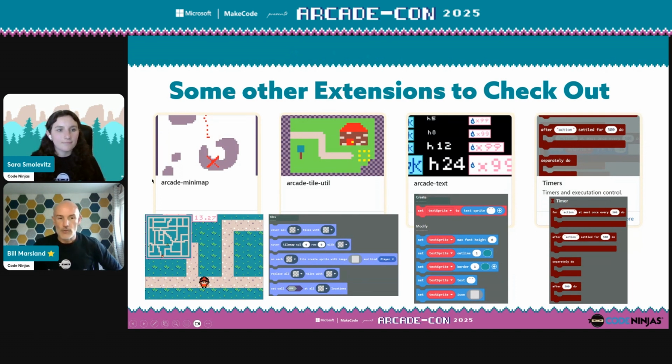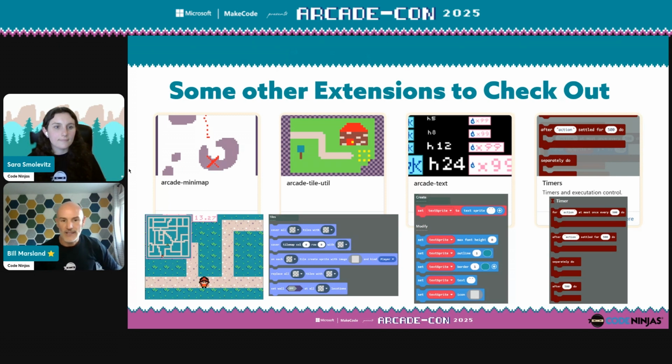Arcade Minimap is a really fun extension that adds that extra layer of bringing a game to life, especially because a lot of the games that kids play will often have a minimap in the upper corner. So I included a project here where there's a really large tile map maze, and it's awesome to have that minimap because you can even drop mini versions of the player sprite and any enemy sprites or goal sprites or collectible sprites on that minimap, which is just such a cool feature. And kids love that. It really makes the game feel professional and real.